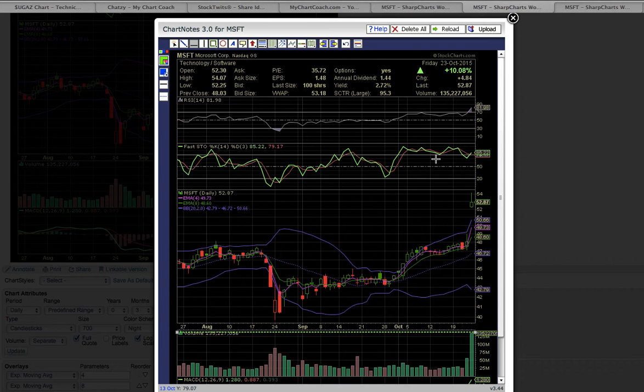Up here, you can see the Fasto is cruising in the power zone as it's been trending up. Fasto has been above 80, and Microsoft's been able to head higher at that level. RSI now is well above 70, so it is in the overbought power zone. Here at 81.98, you'd have to go to another chart to find a higher level.